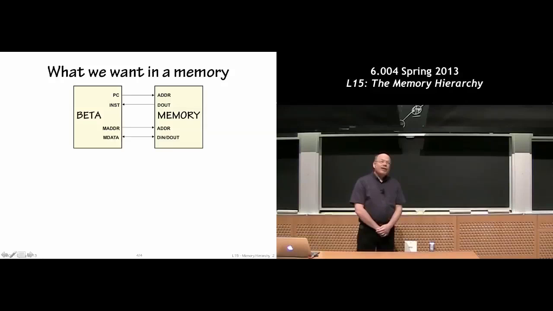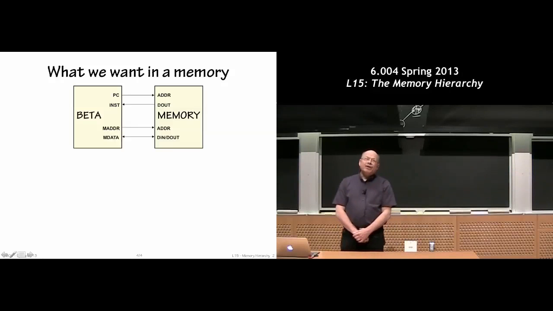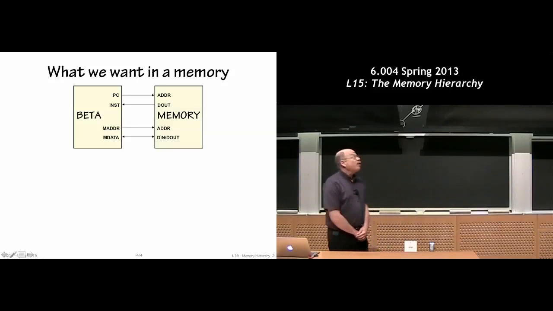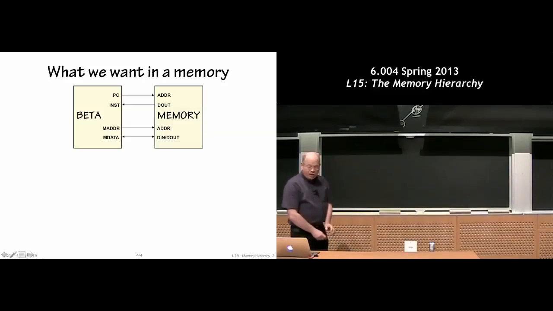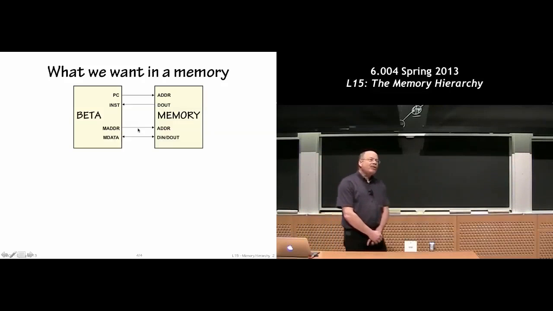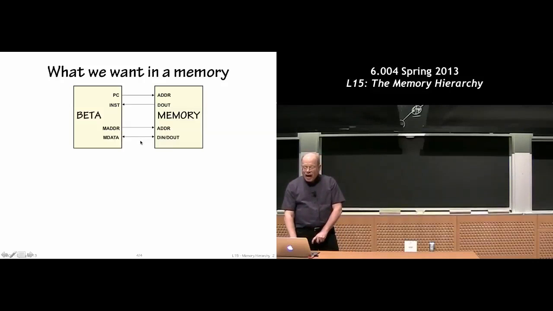So we use memories in a couple of different places in our block diagram. Here we're showing the main memory on this slide, where it's a two-port main memory. We use one of the ports to send over the program counter and get back an instruction, and the other port we use when we're servicing load and store instructions, where we compute a memory address by adding the contents of register A to an offset, and then we send that off to the memory system and get back a piece of data, or in the case of a store we also send over the data.